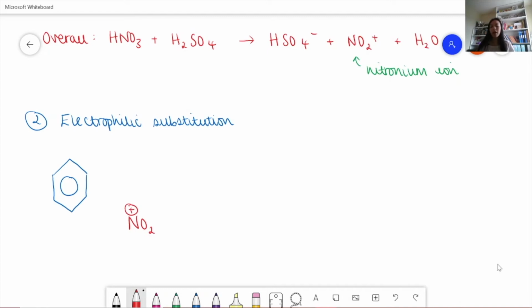And now if you remember, what happens is that because we have these delocalized electrons in the benzene, this is an area of high electron density, and so it attracts the electrophile. And so delocalized electrons move towards this positive charge of the electrophile, of the nitrogen, on this nitronium ion. And so now what happens is that we've temporarily broken the delocalized structure. So we still have the outside hexagon of carbon atoms, but now we're going to have this broken delocalized structure inside.